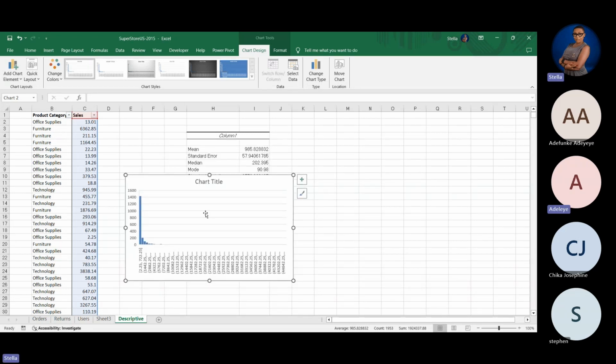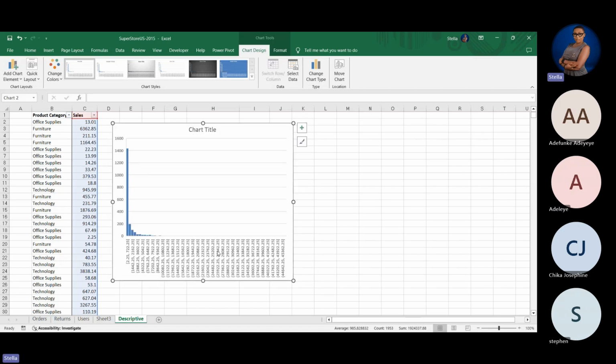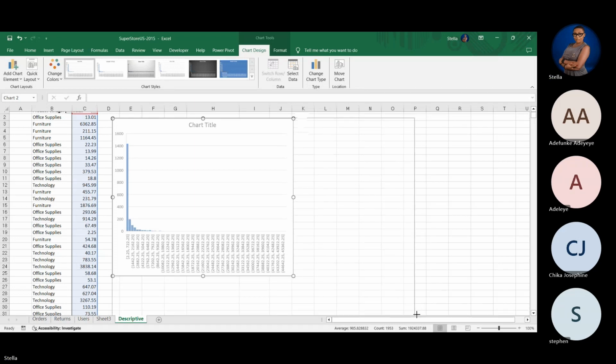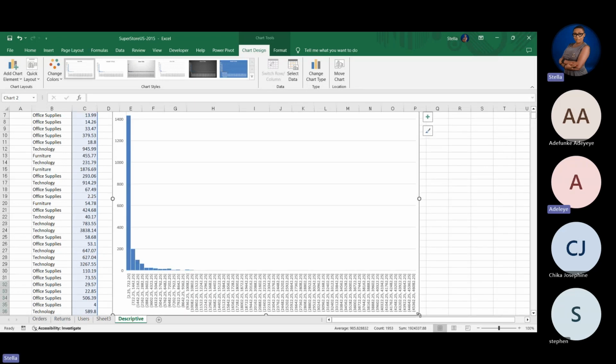Now this histogram has been divided. Let me open it up so you see, expand it very well. Automatically we have the first value between the lowest, 2.25, to 722.25.